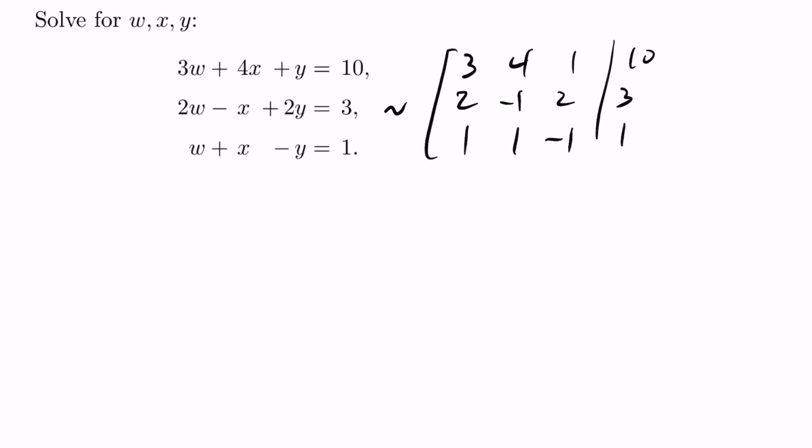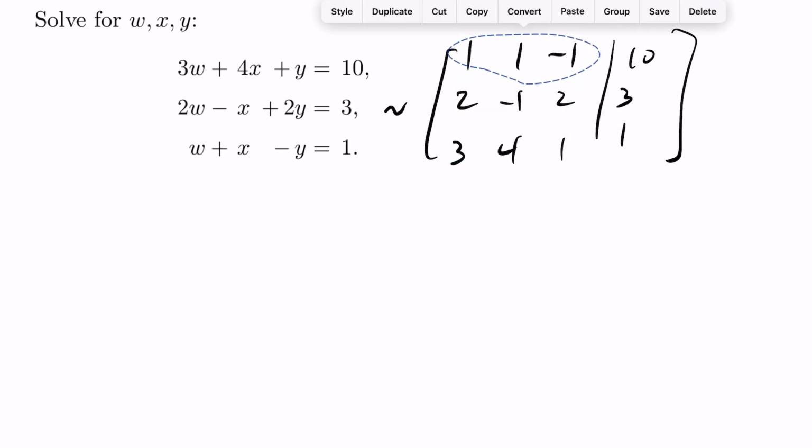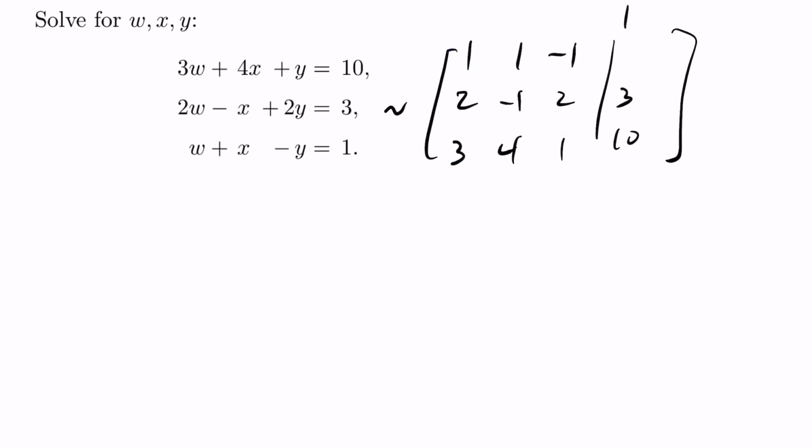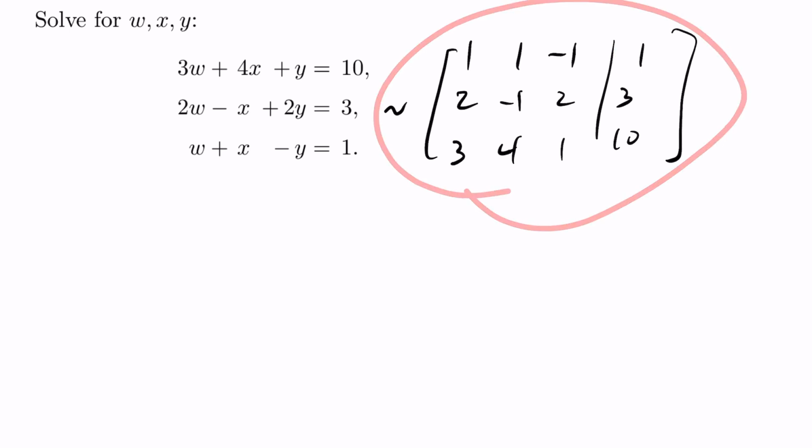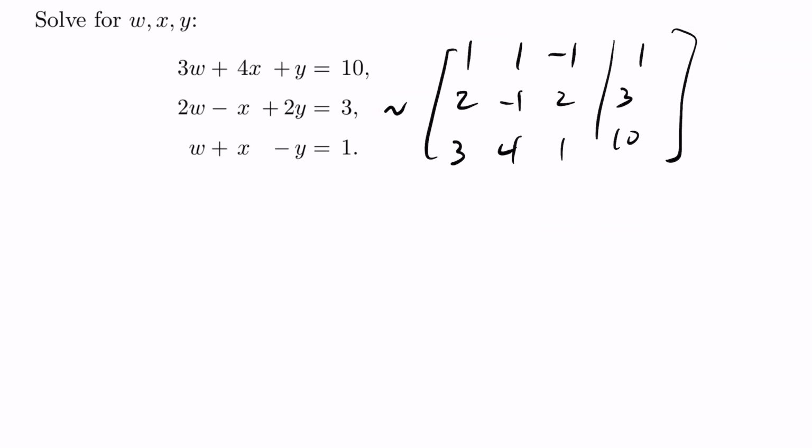But when you're doing your row reductions, it's a lot easier to have 1 in the top left-hand corner. So I'm going to actually write this equation first, interchanging these two, and obviously interchanging these two. So interchange row 1 and row 3. I'm going to write it like this instead. Just makes it a lot easier when you're doing your row reductions. So if you ever have that chance, you should do it.